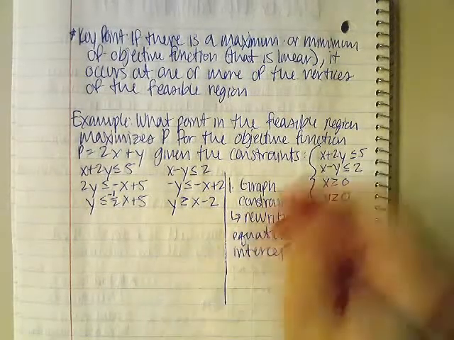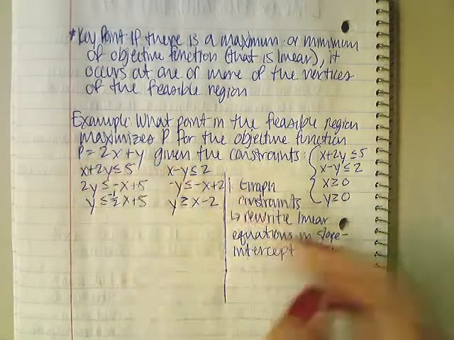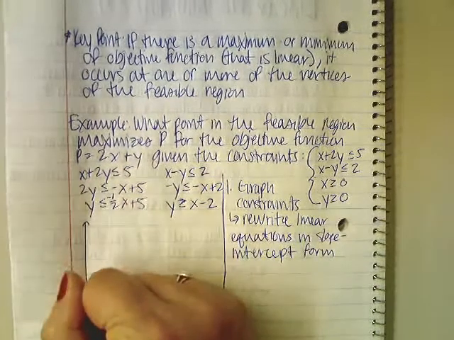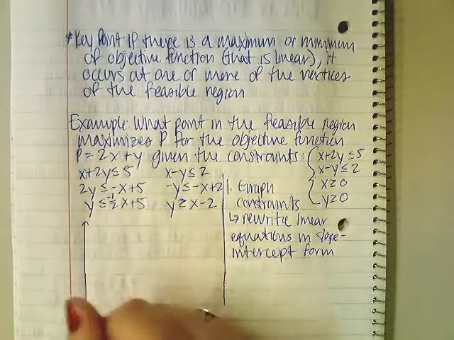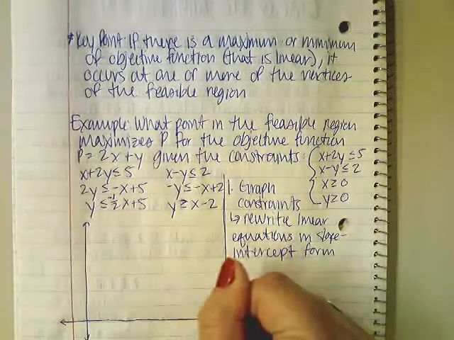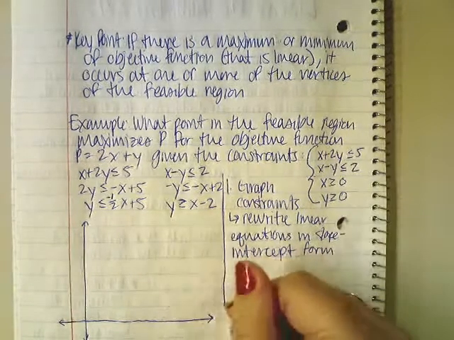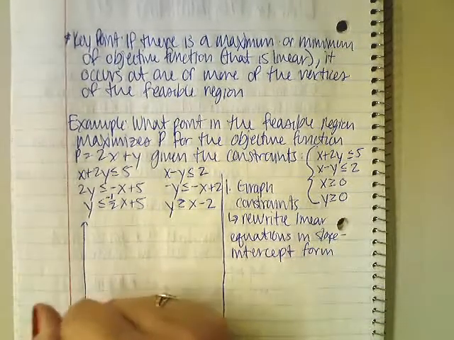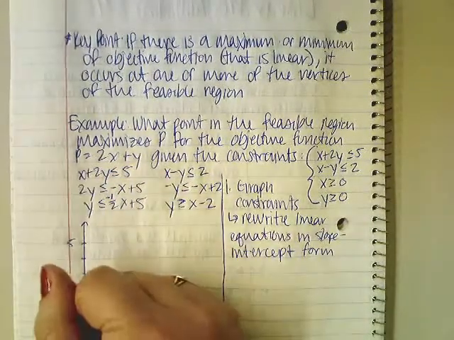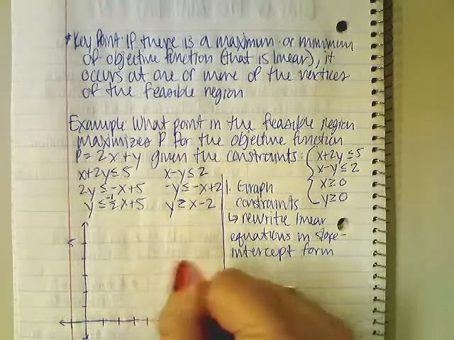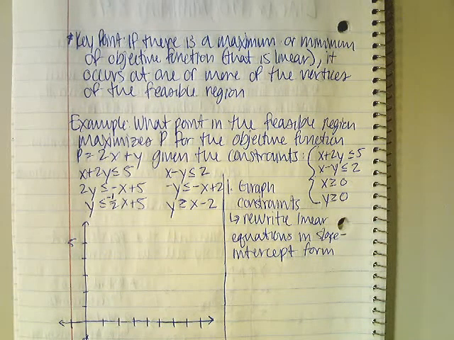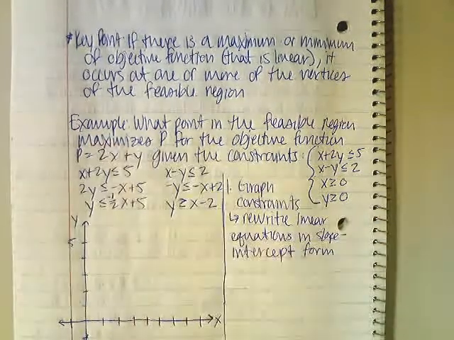So the next thing I'm going to do is actually graph them. Since x is greater than 0 and y is greater than 0 are 2 of my constraints, I only need to worry about the positive quadrant. Since I want to graph negative 2, I'm going to go a little bit lower. So I'll put my negative 2 down there, and 1, 2, 3, 4, 5. I'm going by ones. Okay, so now I have my XY grid. I'm just going to go ahead and graph my different lines.